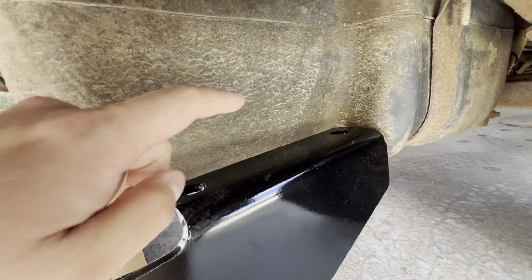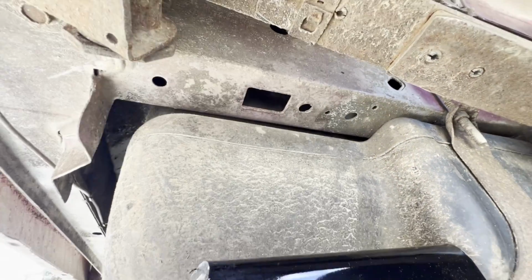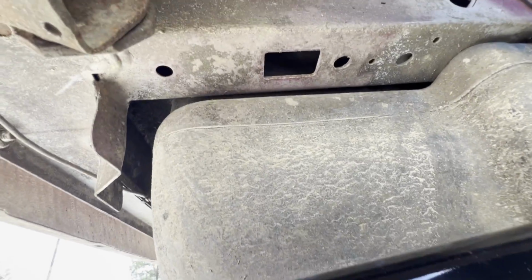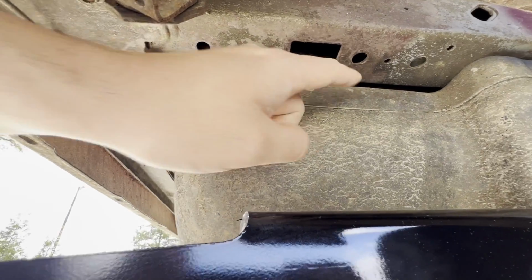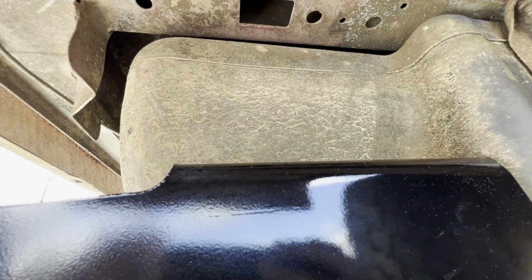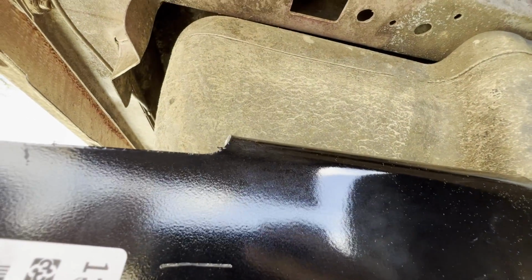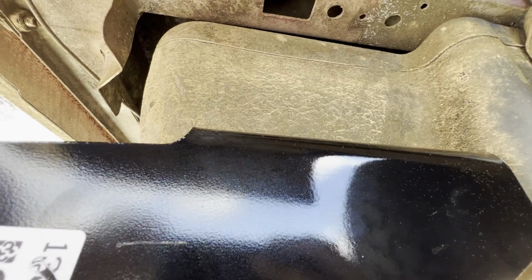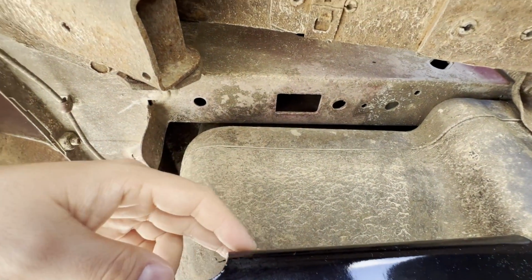Okay, the passenger side, it looks like it just has 2 bolts that correspond with the hole here and hole here. Guess they could have added another if they wanted. Have to make sure that all lines up, but I'm guessing it will.